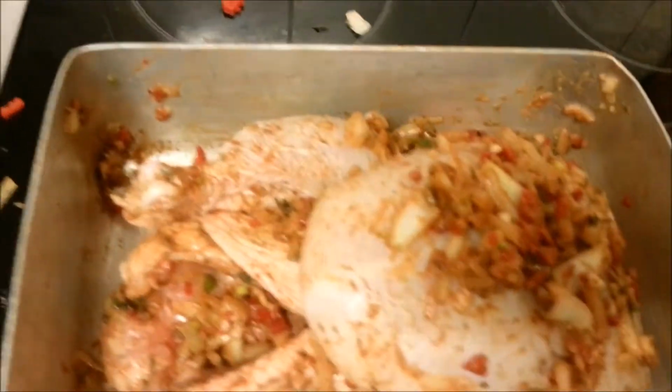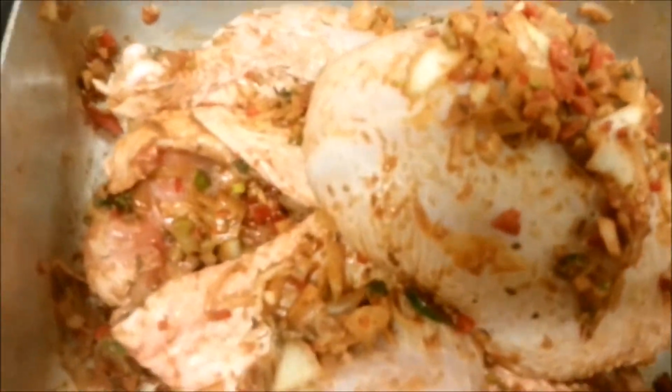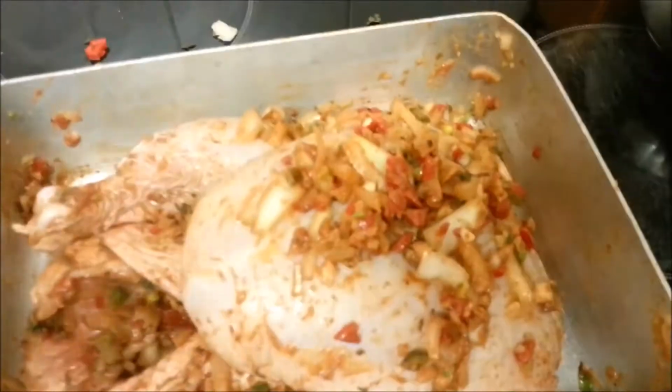Okay, this is where we're at. It's a bit messy around there, but we're doing this thing. Right, now our chicken, we've put it in here. We've taken all our seasoning off of here. We've added a little bit of oil just to help it to stick to the chicken itself. Our pot, we've taken everything out of our pot.